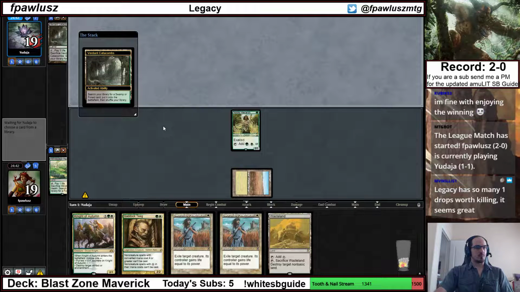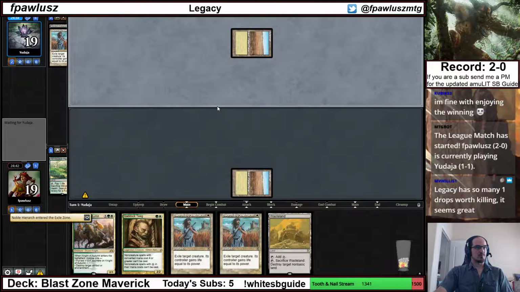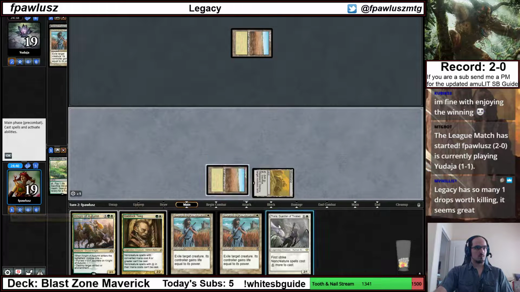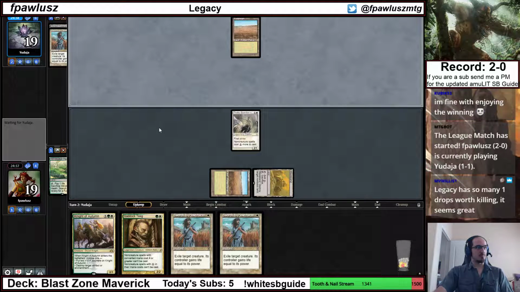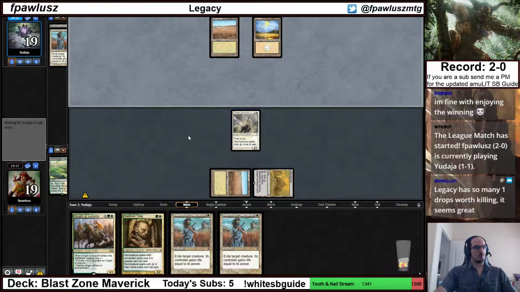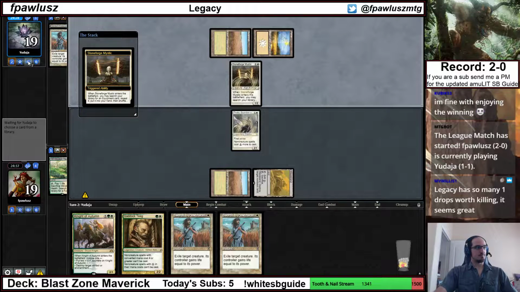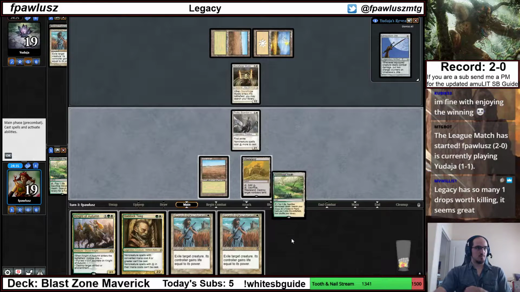Verdant Catacombs, Savannah, Swords. Okay. Feels bad to play Thalia in the mirror, but it is what it is. I'm assuming this is the mirror, by the way. Maybe it is not, but yeah, it is the mirror. Yeah, well, that one's hard to beat.